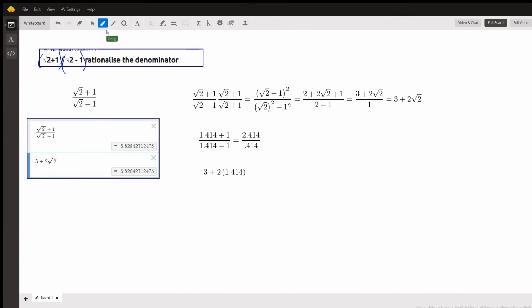Okay, I'll start by mentioning that when you're going to post a problem like this, if you have to use a / to separate the numerator and denominator of a fraction, you should put parentheses around the numerator and denominator when there's more than one term. Otherwise, someone might interpret it to be this: 1 plus 1, or square root of 2 plus 1 over the square root of 2 minus 1.